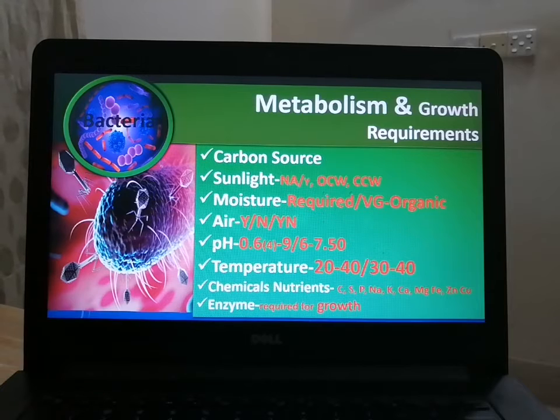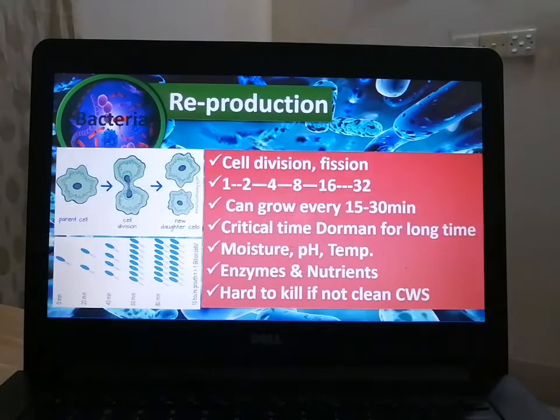very comfortably. And for growth, they need enzymes to sustain and keep their structure strong. If they want strong support, enzymes are a requirement, so they produce enzymes, and they also maintain the enzyme level in their body structure to keep them safe, like a bodyguard. So up to this point we discussed yesterday.